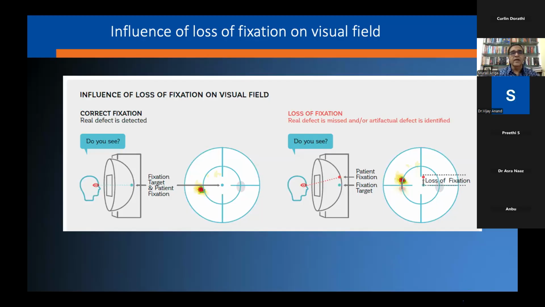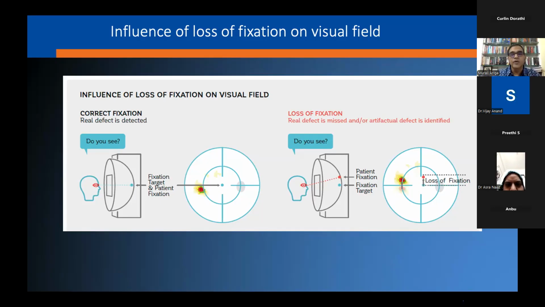By instructing the patient to look at the center of fixation and press the button when the dim or bright stimulus is seen at any location in the visual field. And as they press the button, we generally instruct the patient to blink. Suppose the patient does not blink and keeps staring into the perimeter machine, they get fatigued, and they get anxious as to where the next stimulus is coming. So we instruct the patient to look at the fixation, and the moment they see a stimulus, even if it's a dim stimulus, they have to respond.